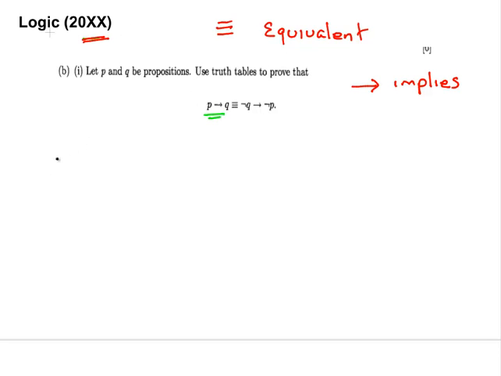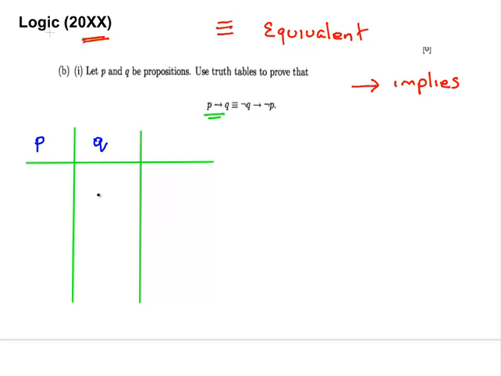So okay, let's start off by making a truth table for the left-hand side, and then we'll do a truth table for the right-hand side. So truth table for the left-hand side. Let's get the pen out. Okay, so P and Q, and start off with 0, 1, 0, 1. Set up your truth table in the usual way. Start from the right hand side and work left, and alternate between zeros and 1s every step here, and then every double, 2 zeros, then 2 1s, and so on here.